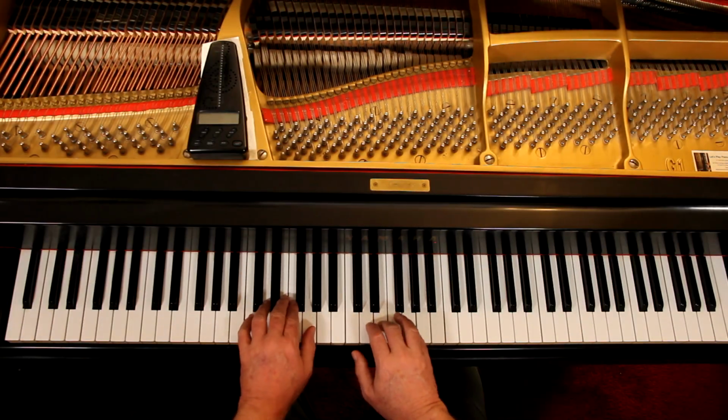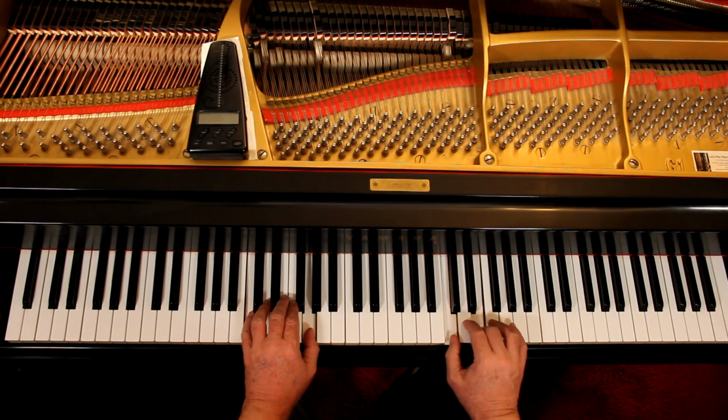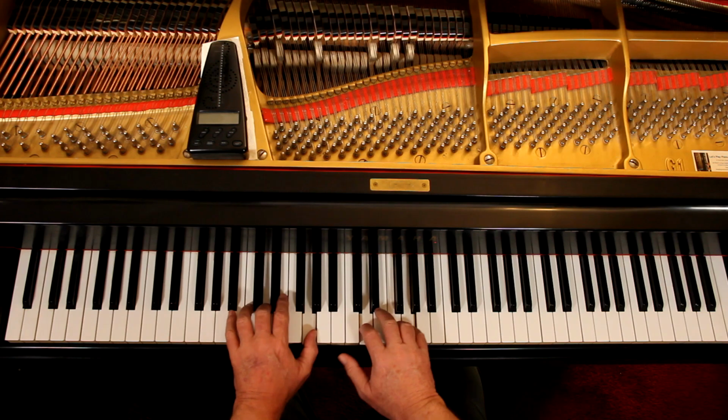Yeah, you put the hands together. You don't have to go that fast. You take it nice and slow, work it out, hands together, and then go back and get rid of the hesitations. It's a steady beat. And then we can think about the articulation, which there really isn't any. Connect it. Just connect it as best you can.